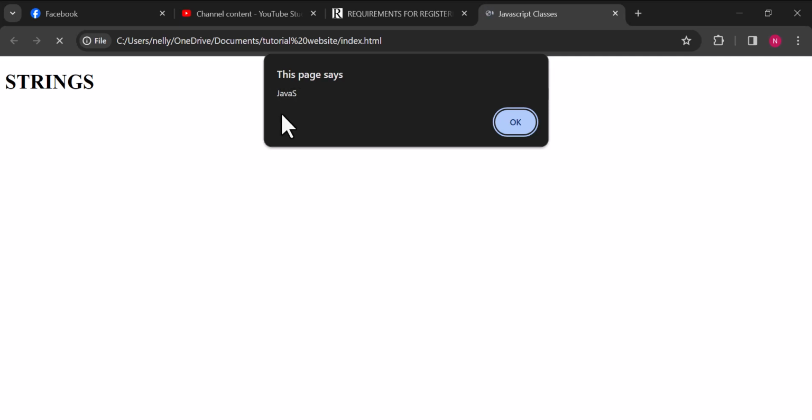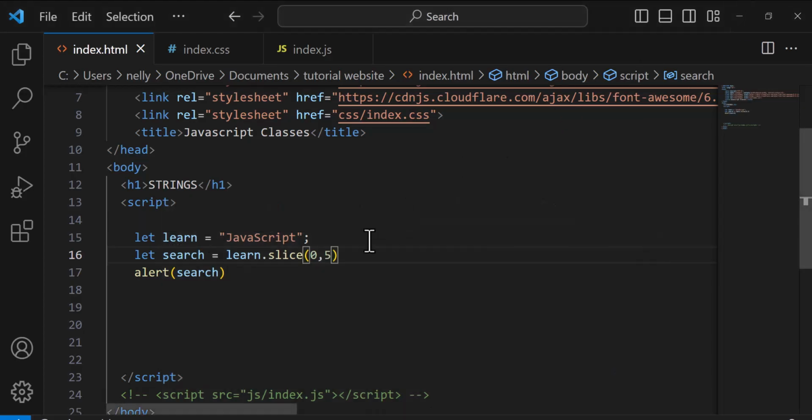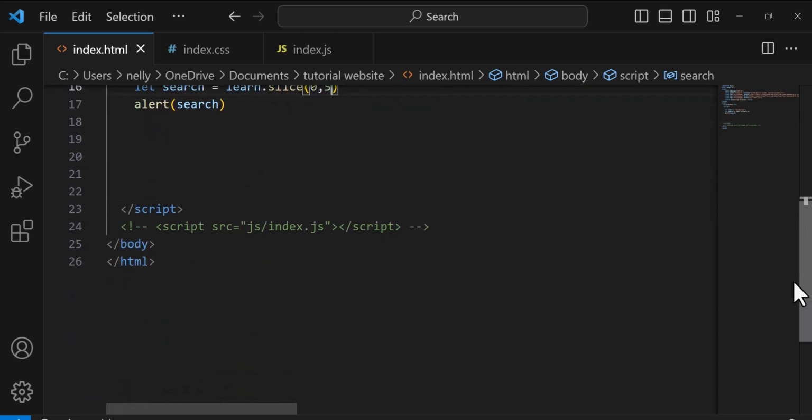J is 0, A is 1, V is 2, A is 3, S is 4. You see, it did not include the 5. So it takes from start to end, but not including the end of this string. So you use slice to trim.